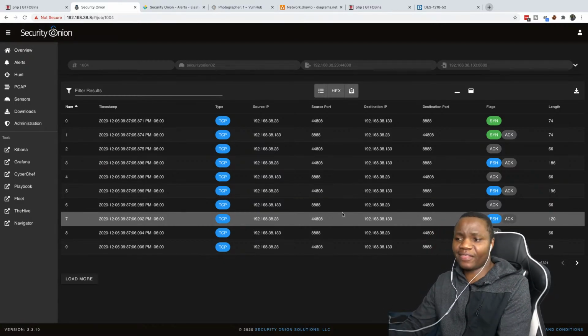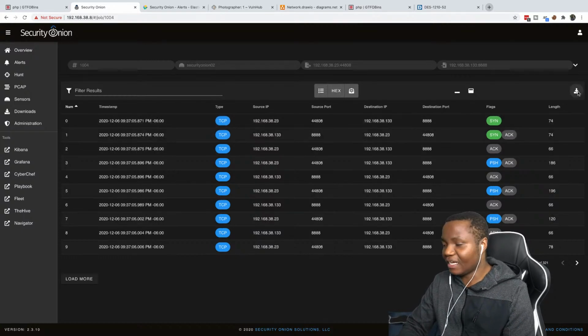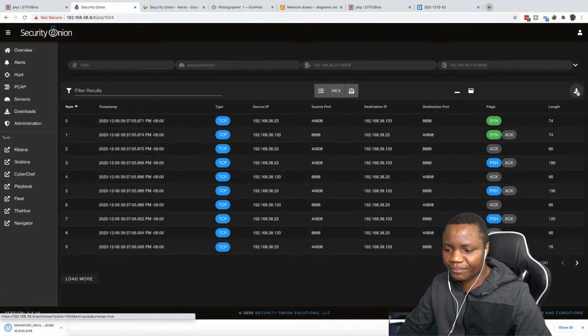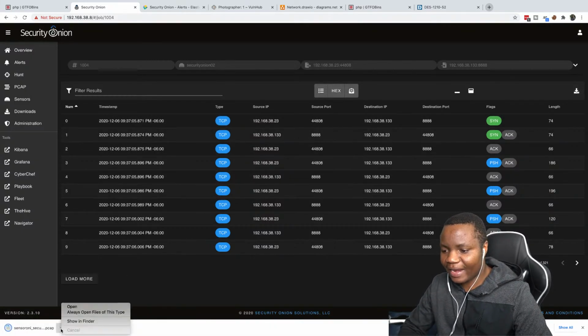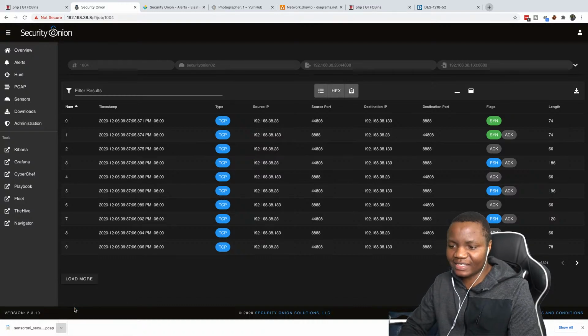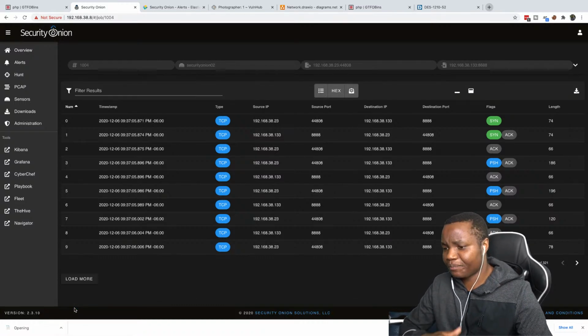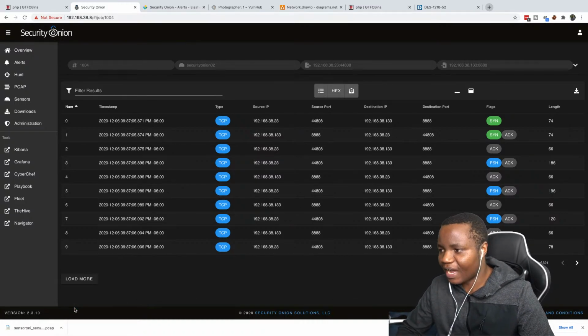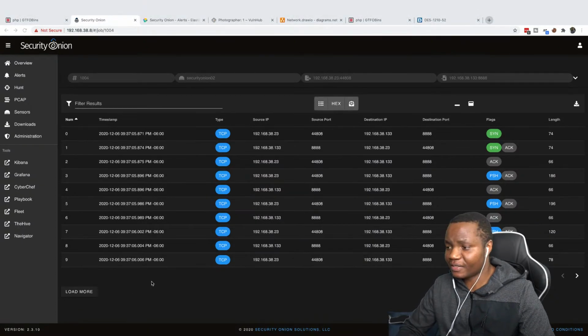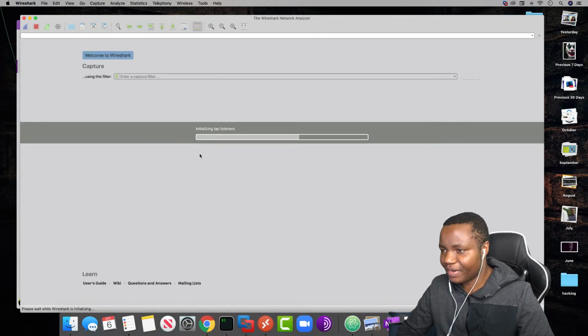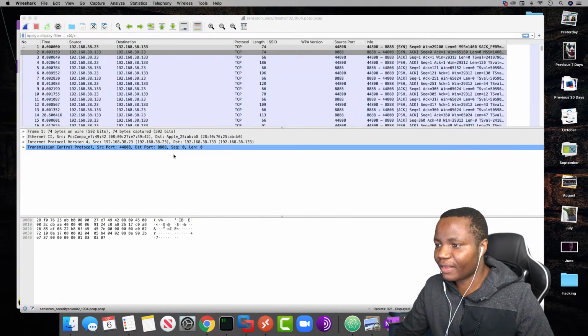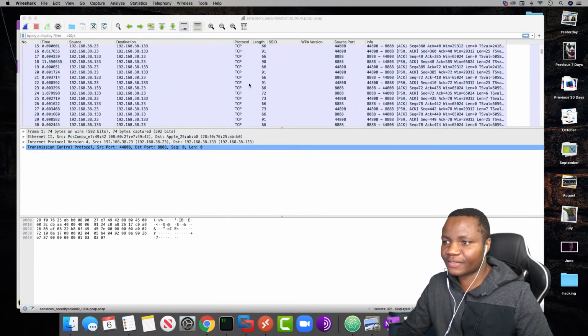I personally like this. Not in here. You can download this pcap and open it in Wireshark. That's where I like to spend most of my time, not really in this interface. So if you have pcap, open up your Wireshark, and now you can really analyze this and tell what was really happening. Say if you didn't have access to more stuff, and as you can see, there it is.